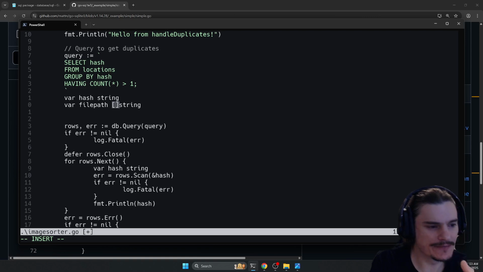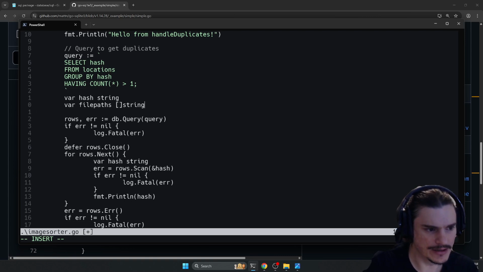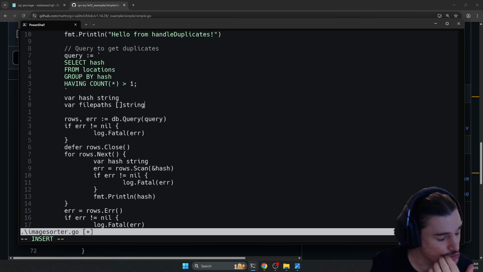We want kind of like an array of strings. So file paths, yeah, file paths, and they're going to be an array of strings where we keep on adding to them. Now, I'm not too sure how this works in Go.